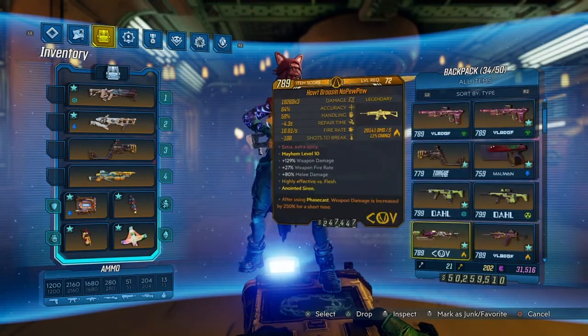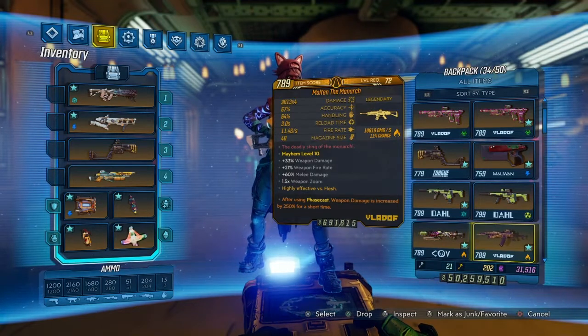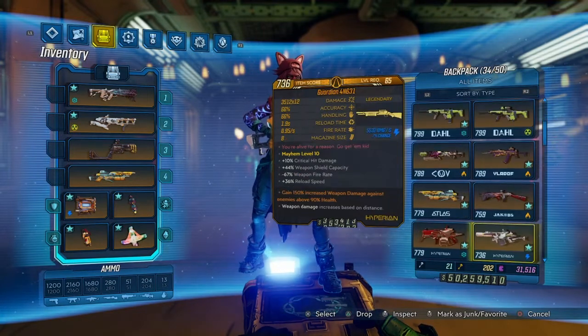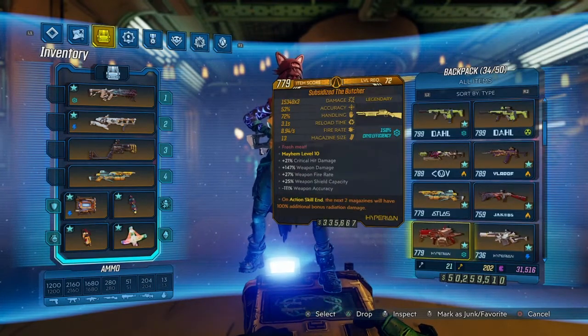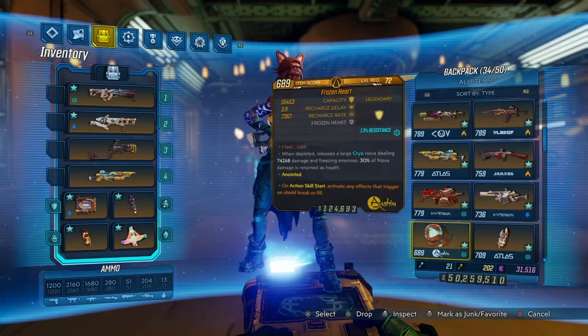But other options that work very well would be the No Pew Pew. You would have seen that in the opening to this video. And even our good friend the Monarch. Rowan's Call, also a very good option. You could even use a Butcher with next two mags for some mobbing situations.